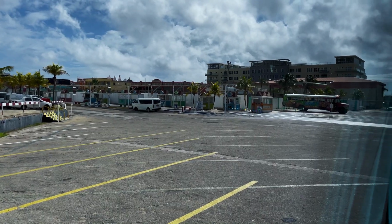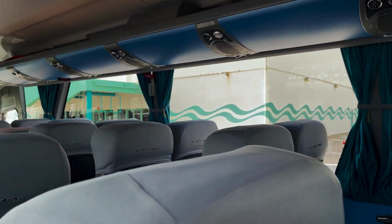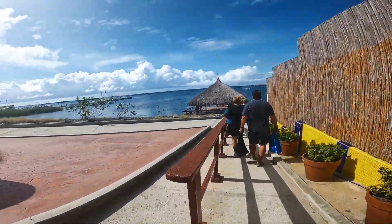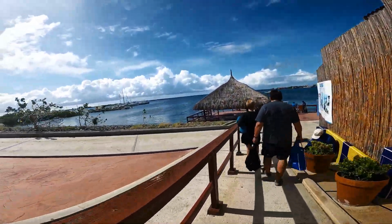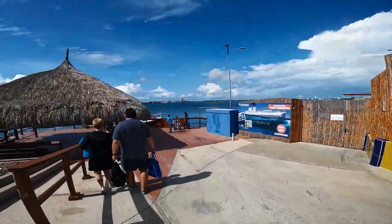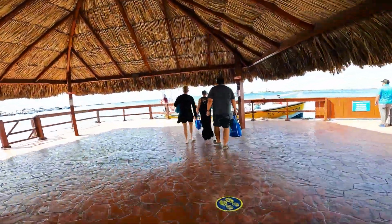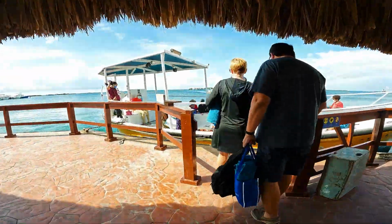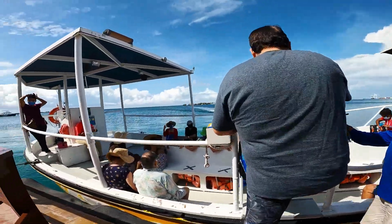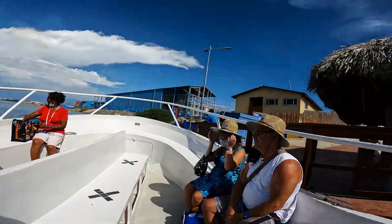We met on the pier and they were just right out there. It was very easy to find them, and the bus was right there already. Once we gathered everybody, we just headed out. It was probably maybe half an hour drive at most, probably closer to 20 minutes. They brought us to, it wasn't even a marina, it was basically a dock. And they took us on a ferry across a little channel to the island.